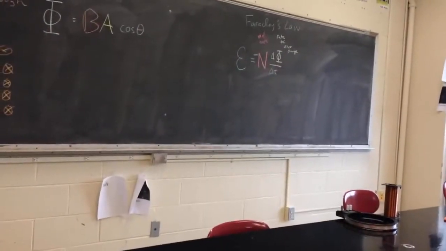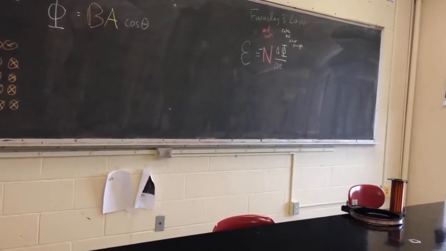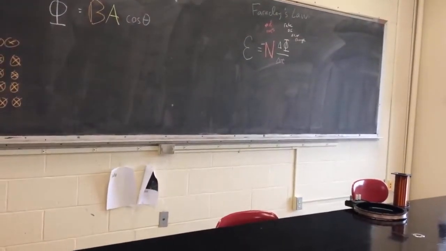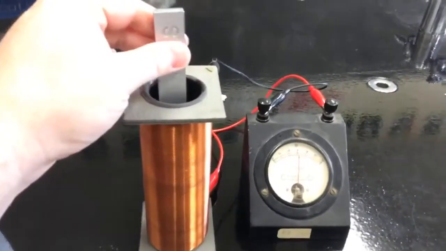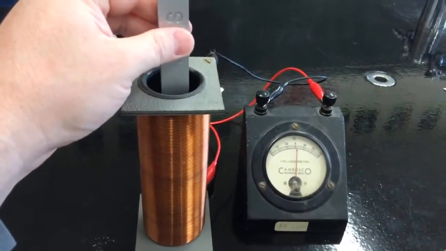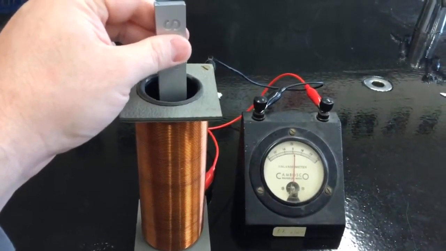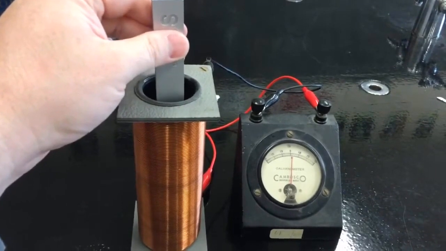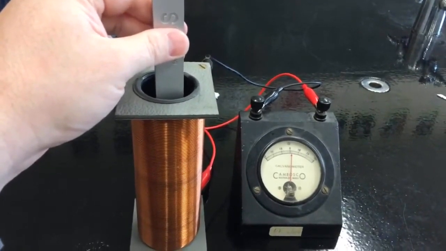So that goes back to Faraday's law. The faster I change the flux, the larger EMF or voltage I get, and therefore more current. If I could suddenly make the coil much bigger while keeping the magnet in place, we would expect to see a current as well. If I could rotate the coil while keeping the magnet in place, we would expect to see a current as well.